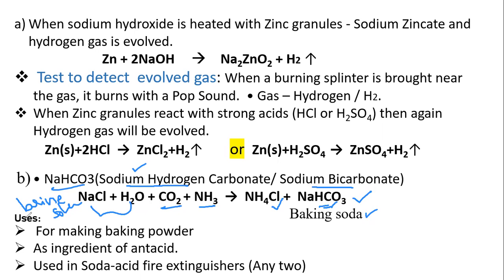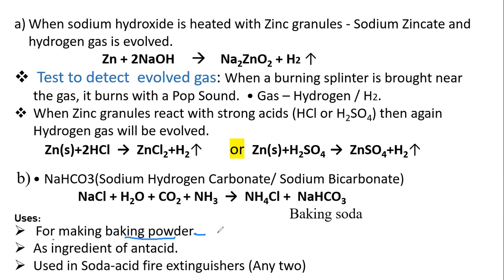After that, we'll go for uses. We know that generally baking soda is used in dishes like the preparation of cake, pakoras, bread, all those things. Here, directly baking soda we are not using. We are using baking powder. Baking powder is somewhat different from baking soda. Baking soda is used for making baking powder.